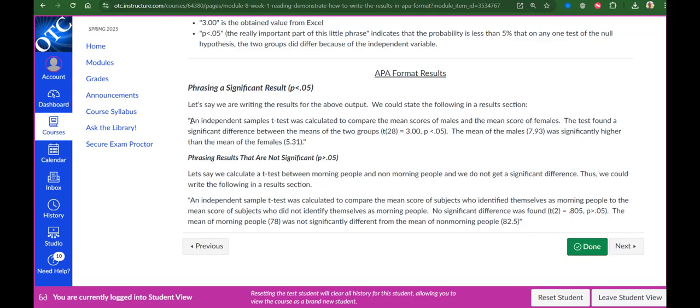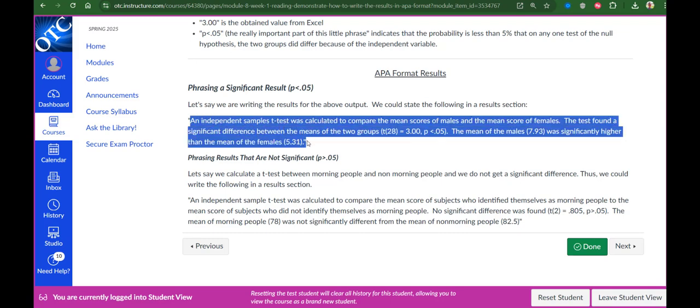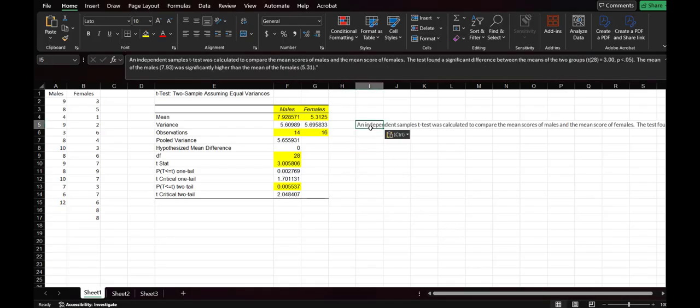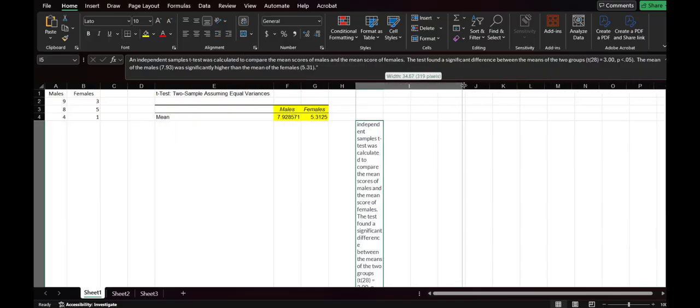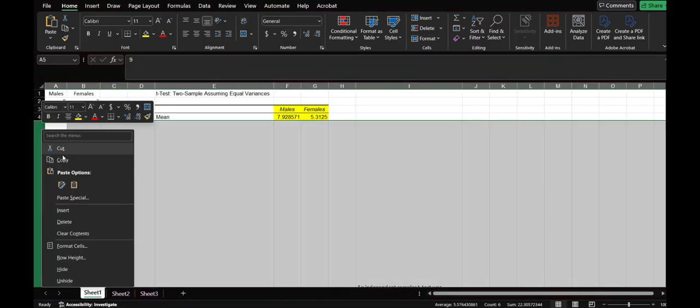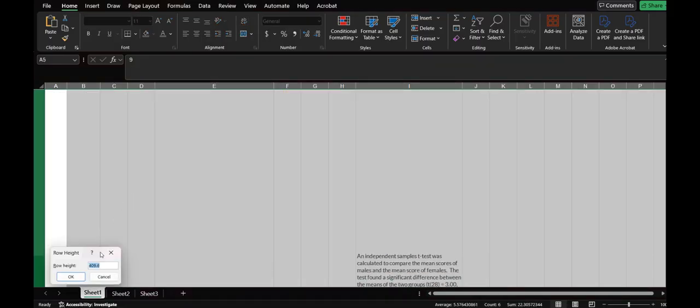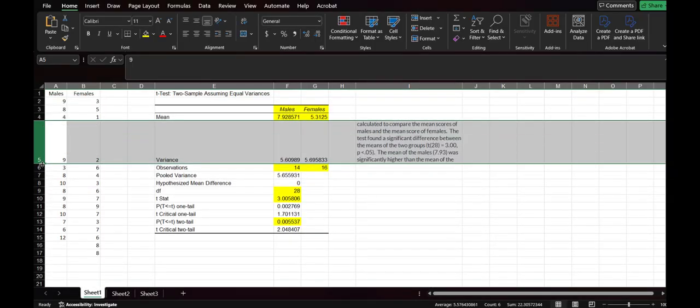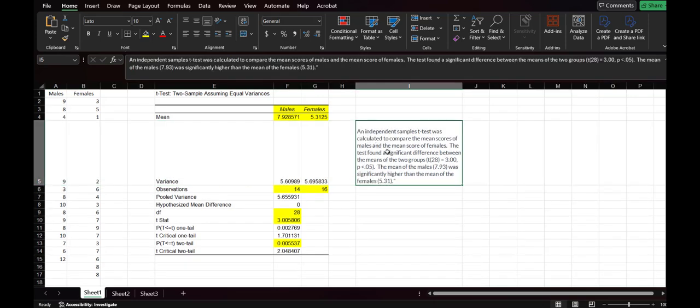So in this case, this is my template that I would copy. So Control C, and then I'm going to place it somewhere over here. Now, you'll notice whenever you paste it, it becomes this big long string. I can see it up here. You can click the wrap text button if you don't like the big long string, and then make your column bigger. And then you can edit your row height to something more reasonable to where you can adjust it. Okay. So this one I've already got formatted to this result, but let's go through it sentence by sentence.